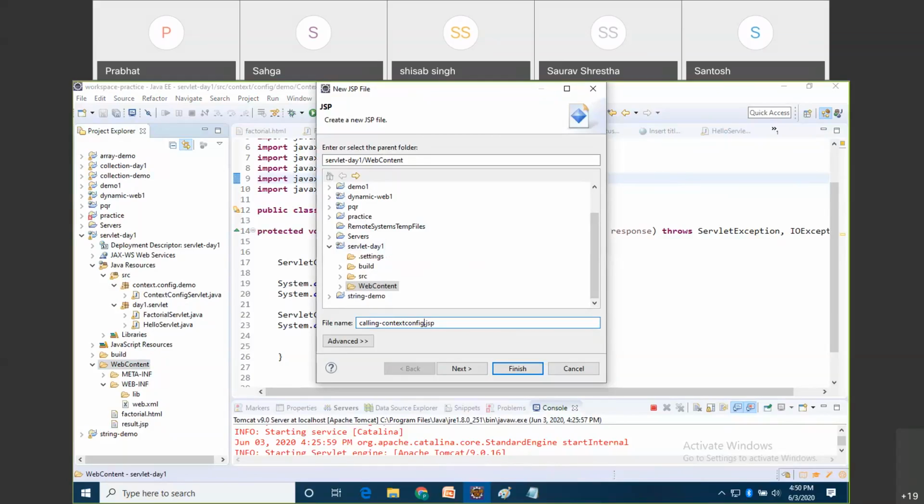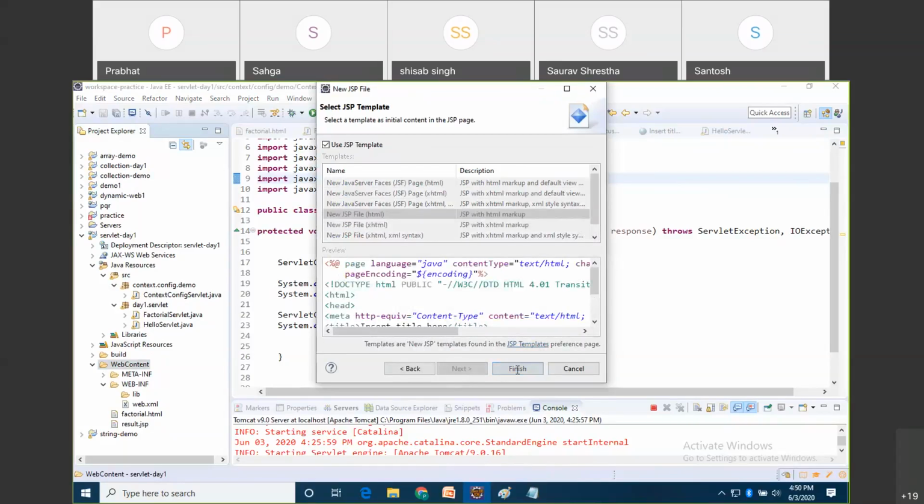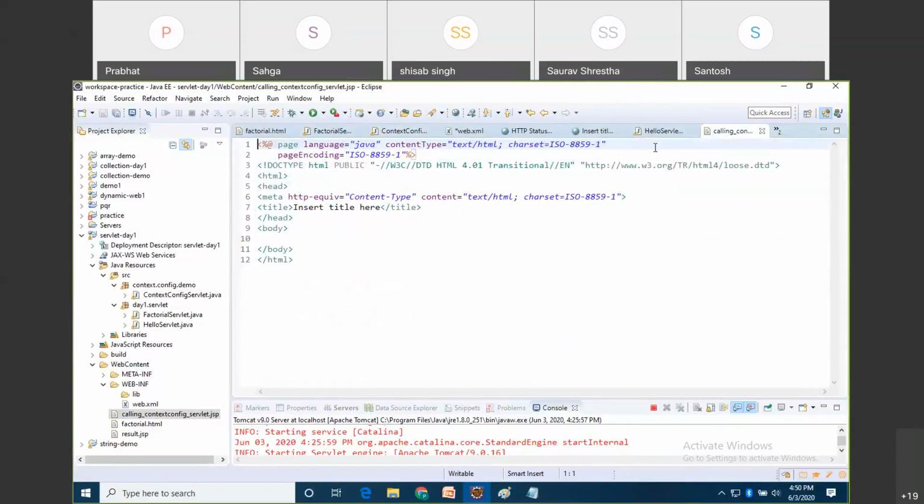Here it's better to write something like this, so that you can understand what we are going to do. Next, finish. You can see this JSP is created.